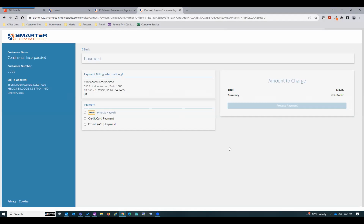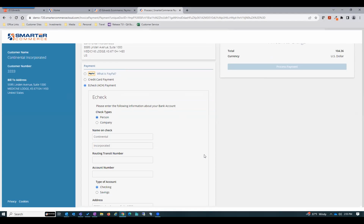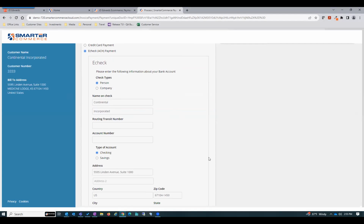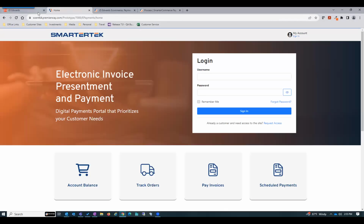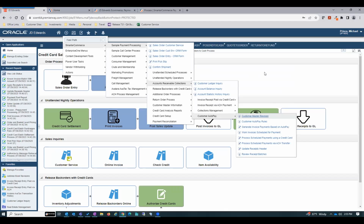So this is our collections management system, where you can set up various sets of rules and notify customers of invoices coming due so that they can make payment on a timely basis and automate the entire process of collection. So this is another capability that you'll find within our solution and as part of our JD Edwards payment processing capabilities. There's a lot more here that we handle around refunds and returns.